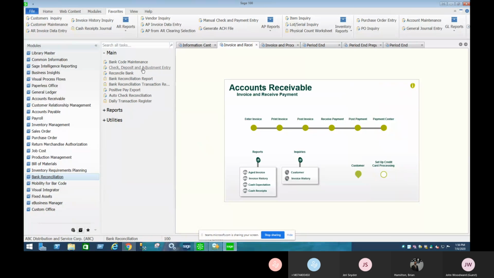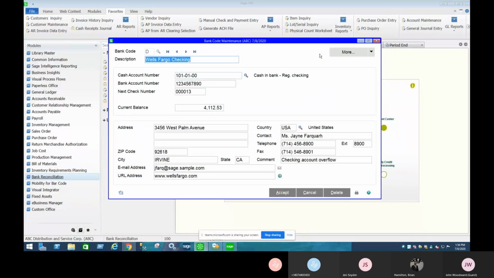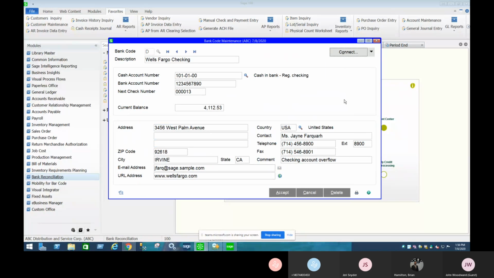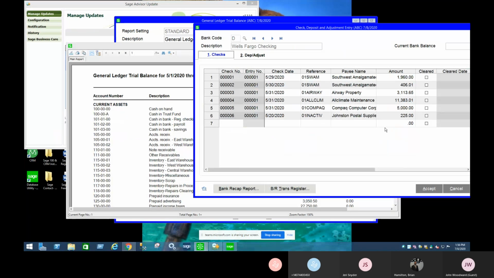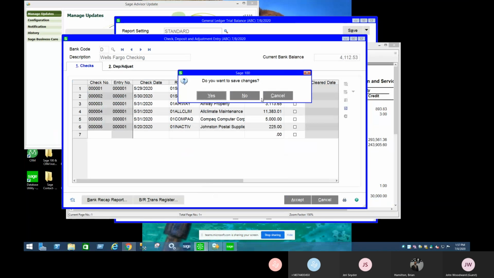Or I can actually link, and Regions, I've heard of them, so they may be a big enough player that we have a tool. I don't have a live bank to show you, but from here, if I go to more, see this connect bank feeds, this gives you the ability to connect directly live to the bank. So let me go to my desktop real quick and show you. I have screenshots because I don't have a live bank account. Let me close out all these extra windows.